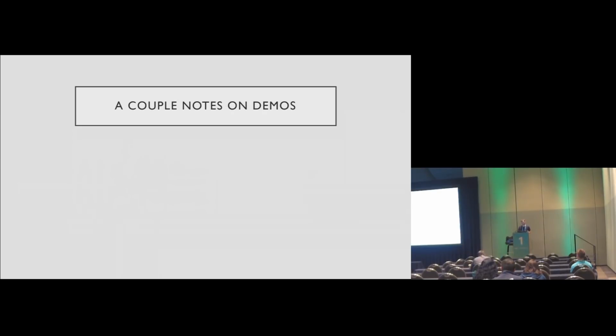So we're going to look at that in a demo, but just before I start, a couple notes on demos. I'm essentially starting with an empty Elasticsearch instance. It's local, running on my machine. There might be some data in there, none of it is data we're going to use. I'm using the newest version of Elasticsearch 7, which is 7.0.4, I believe. So no data is pre-populated.